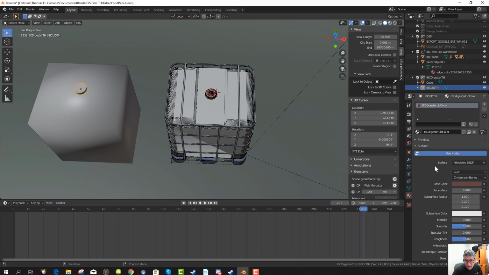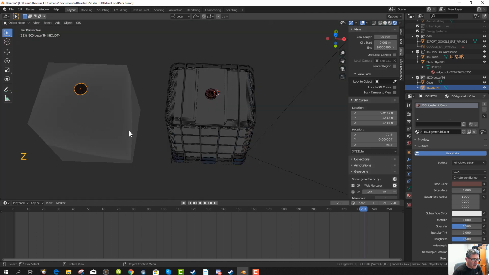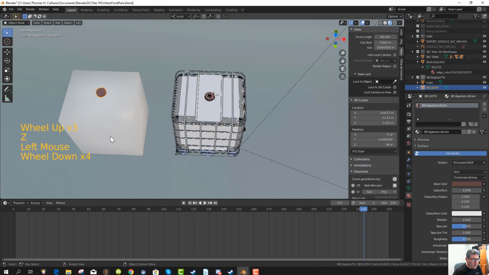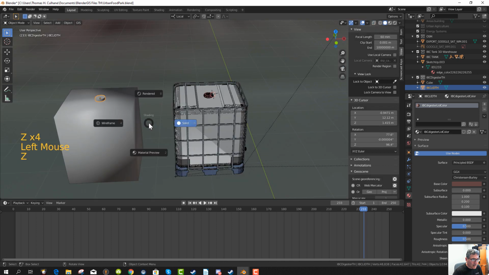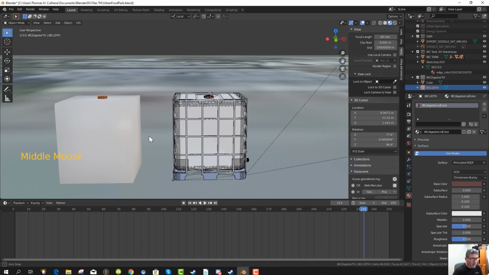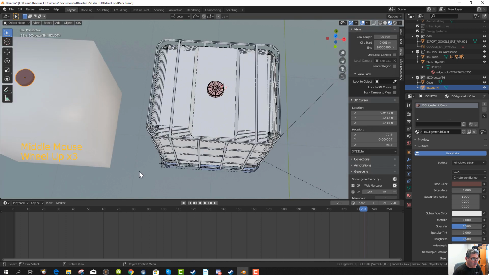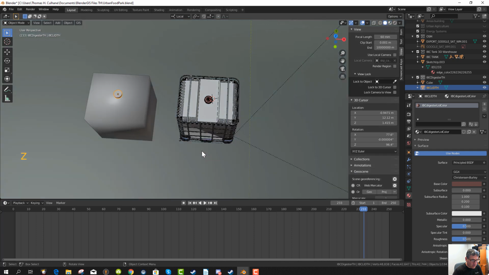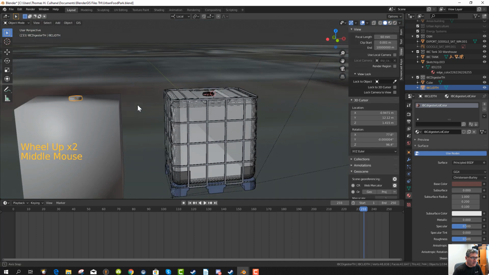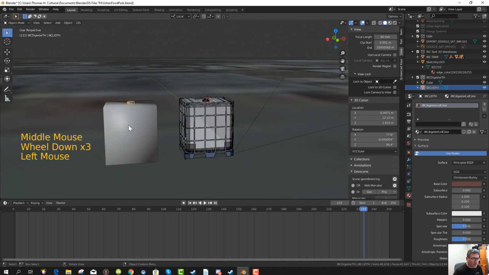Now, why is it not showing up? Maybe because I'm not looking at it rendered. If I looked at it rendered, yeah, then the color does show up. So I guess to save memory, the new version of Blender, in solid, doesn't give you those colors, but you can get a material preview if you want to see what that would look like. And I guess when you do just solid, you get nothing. Although I'm still mystified about that.